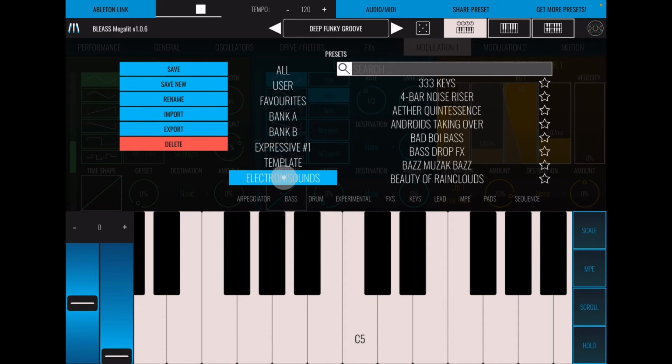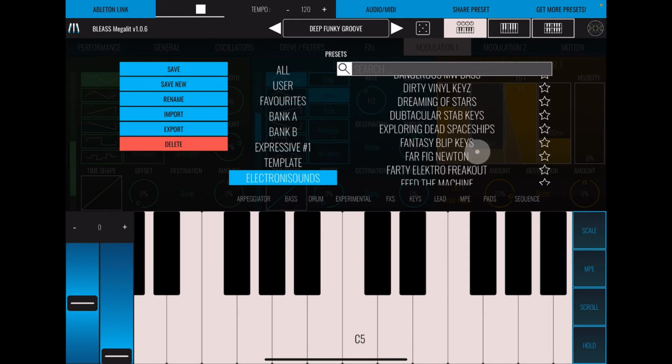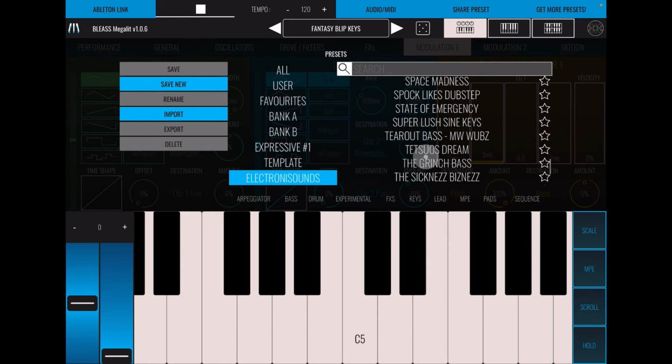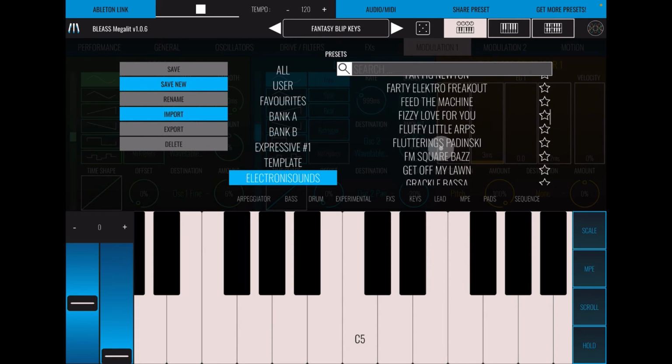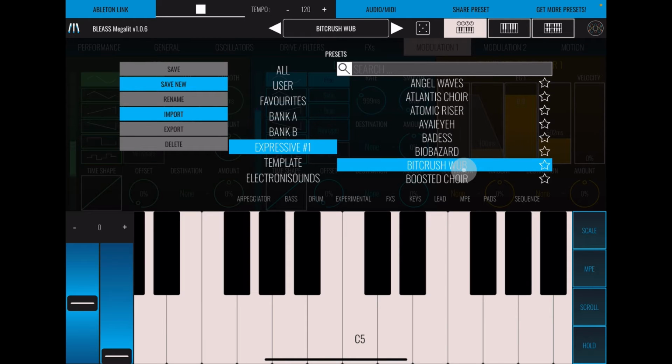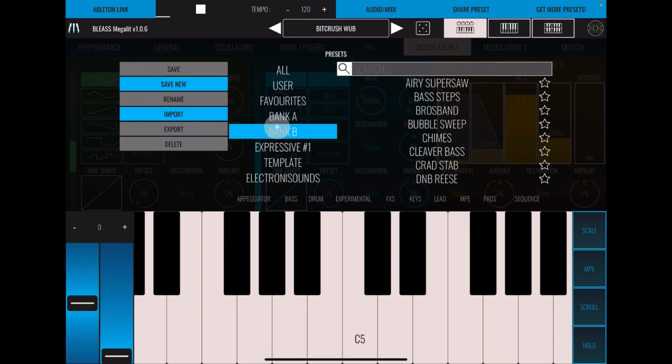You get a pack from Dean from Electronic Sounds, which is completely free. Okay, and that contains a bunch of patches there. You also get an expressive one, and this is $3.99. That's an IAP. Well, you get Bank A, Bank B included, of course.